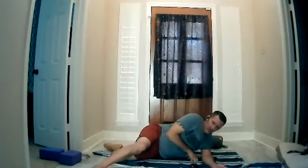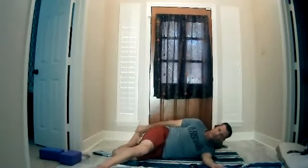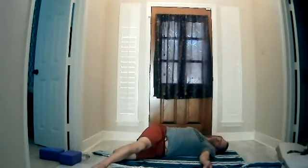So maybe stay right here. Maybe take your right hand in front of your torso, slide your left forearm forward, regrip that left foot in your right hand, rest your head down on the earth, let gravity draw your right shoulder back and down behind you. And your whole left leg is now in contact with the earth.